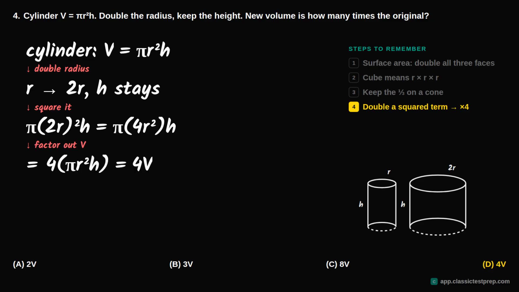Now, if you double that radius to 2 and you keep the height 5, then you would have pi r squared, which is pi times 2 squared, so 4 pi times the height of 5, and that would be 20 pi. Well, what did we expect? We expected that volume would be 4 times greater than our initial volume, and that's what happened. So the answer is D, 4 times larger than the original cylinder.